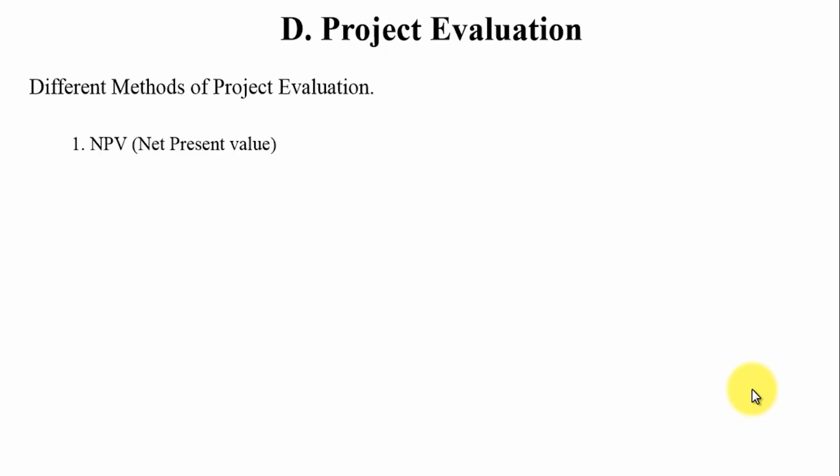But before that, let's quickly look at the different methods of project evaluation which you're going to study in this session. It's going to be net present value, where you compute the future value and present value of the money of the entire inflow and outflow of the cost in the project. Don't just bother about the names of the project techniques. It's just for giving you a heads up.